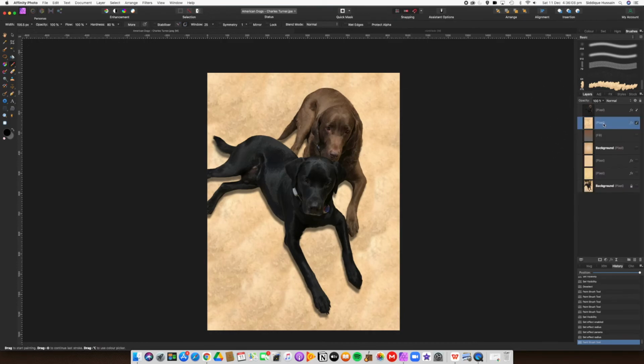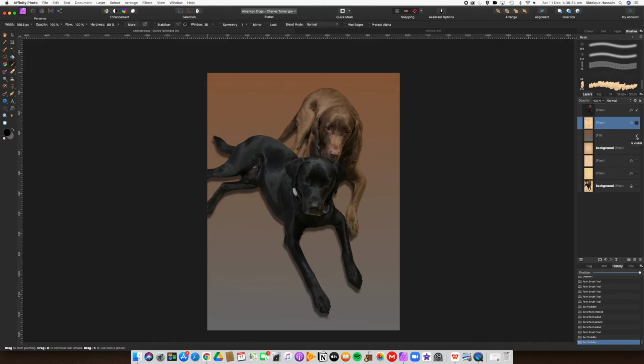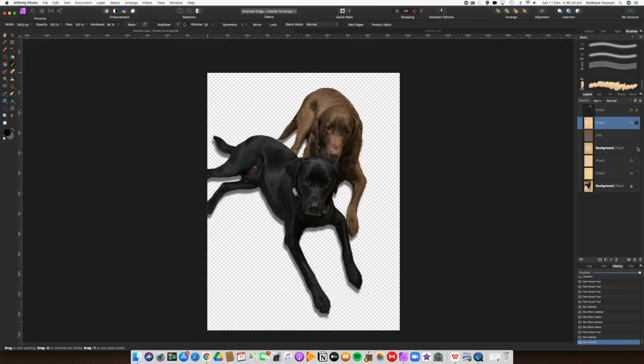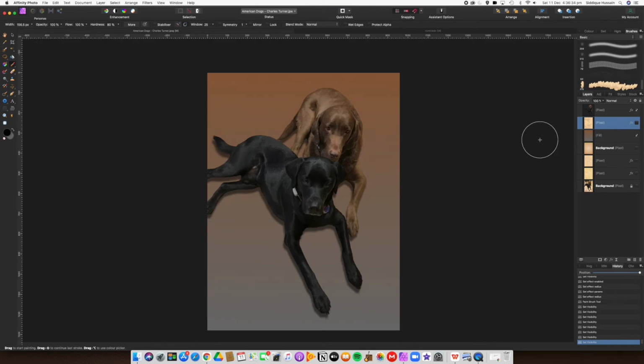Okay, so that's using the selection brush, selecting your object, putting a drop shadow, refining that selection, putting a drop shadow behind it, and then putting it on a selection of different backgrounds. So we've got that background, we've got that fill background, which is really effective actually, and these are the other backgrounds that are done, and I can just show you what they look like. Okay, so we'll leave it on that one.